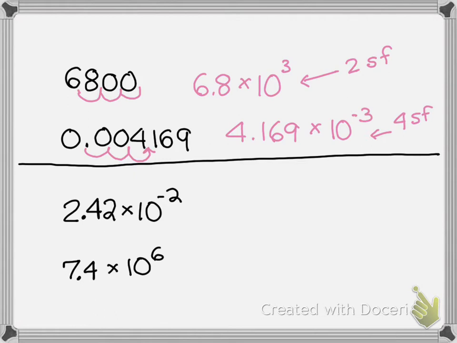So let me just make a little side note here as I'm trying to put some ideas together for you. Let's say on this one, the question, you only needed 2 significant figures, not 4. So you got this on your calculator and now you need 2. So I would only want the 4 and the 1, so I would be dropping off this 6. So I would rewrite it 4.2 times 10 to the negative 3. And that would be the same number that we just had, but with 2 significant figures.